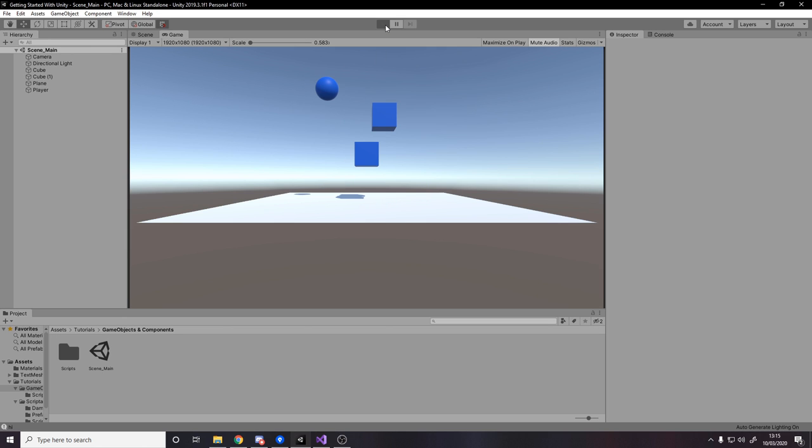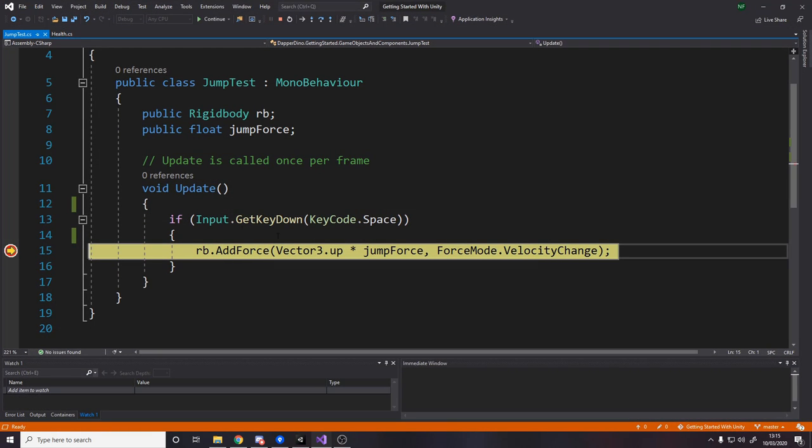The game hasn't been restarted since earlier, so let's try again. Okay, I press spacebar. Now, as you see, it stopped here. Now, that's useful and all, that's effectively the same as outputting that I jumped. I'm now aware that I jumped. But another really big benefit to doing debugging is I can now mouse over any variable, anything really, and see its value without having to write code to say debug.log the value of this, debug.log the value of that.